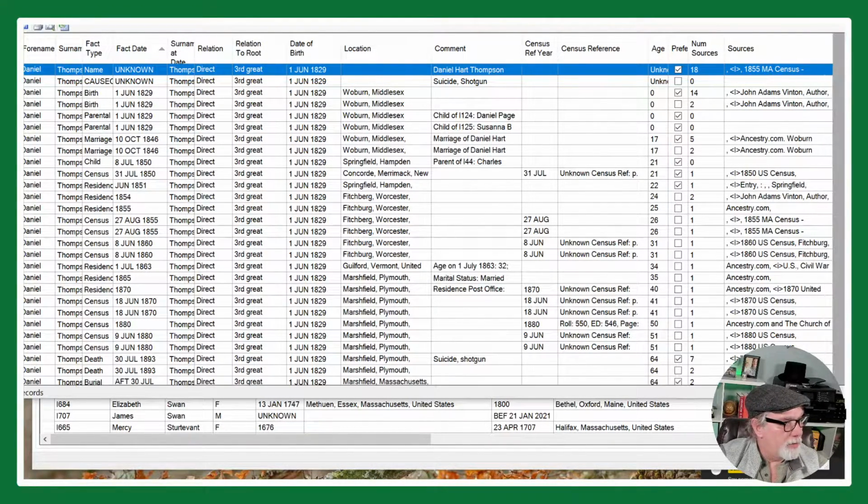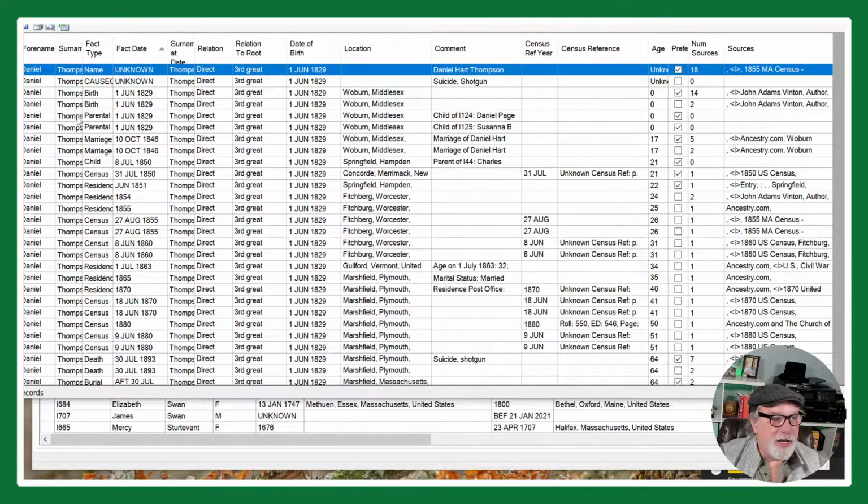Maybe I can enlarge it a little bit. It has the sources that are referenced with each fact type. If a fact type has multiple sources, then it ends up with multiple lines in this file. So you see here it has 2 birth lines and 2 parental lines. All of them are related to the same sources.